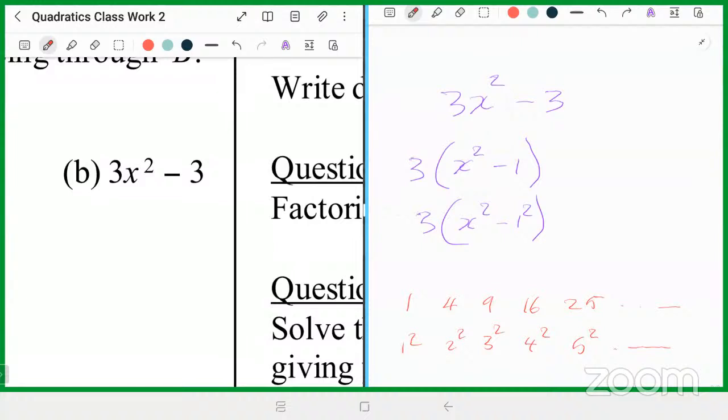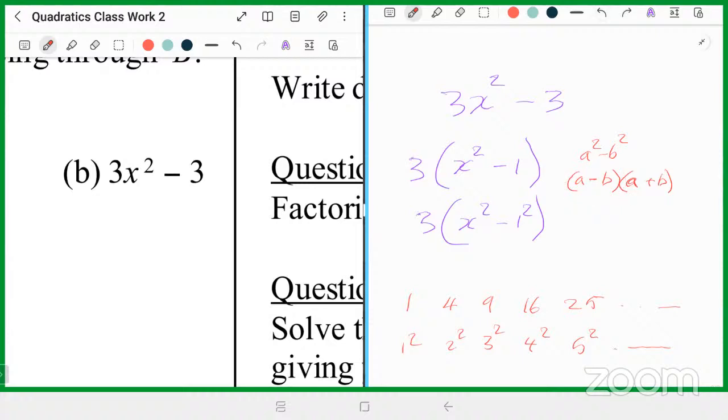So when you have the difference of 2 squares, like a squared minus b squared, this factorizes into a minus b, the difference of the numbers, times a plus b, the sum of the numbers. And I was explaining to a student the other day that I prefer for you to write the a minus b first. Some teachers write the a plus b first, but I prefer when you write the a minus b first. And I'm going to take the opportunity to show you why just now. Why I prefer for you to write the minus first.